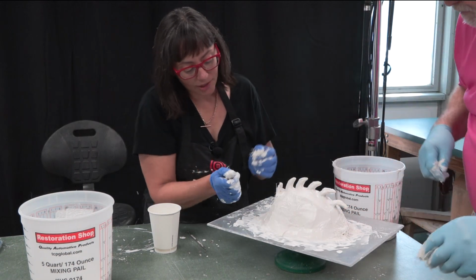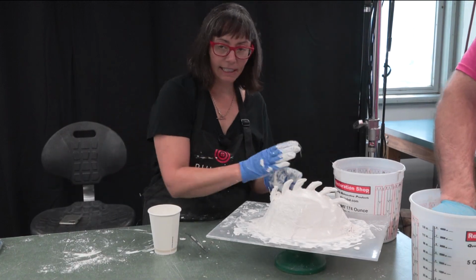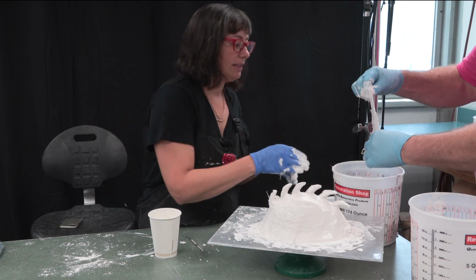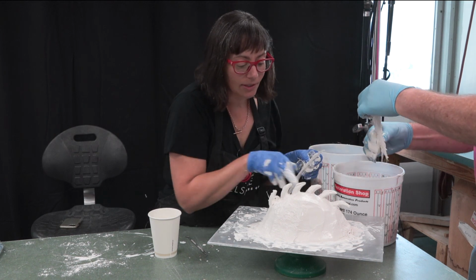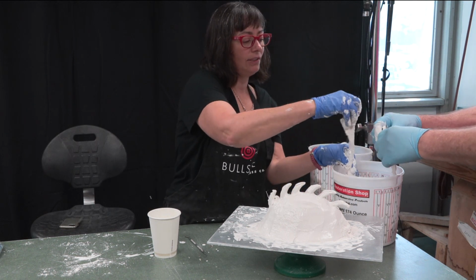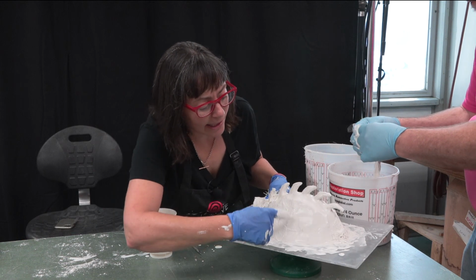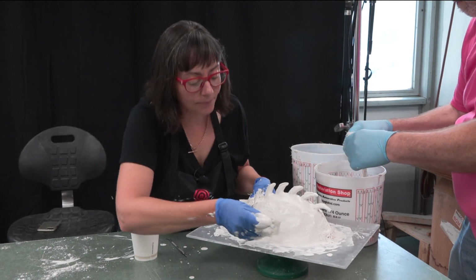And if you don't agitate the fiberglass, it tends to not fall over the surface very well, and it can trap air. So you want to make sure that it's agitated and that it's falling into all of the undulations that you might have on your surface. It's also why generally on the first layer, I'll keep that nice and uniformly smooth. I have some texture, but not too much texture. You can see this is the original surface. I have a little ridge here, but there's no cavities.